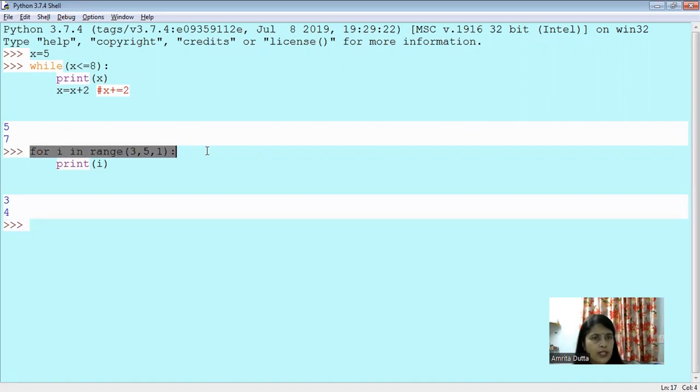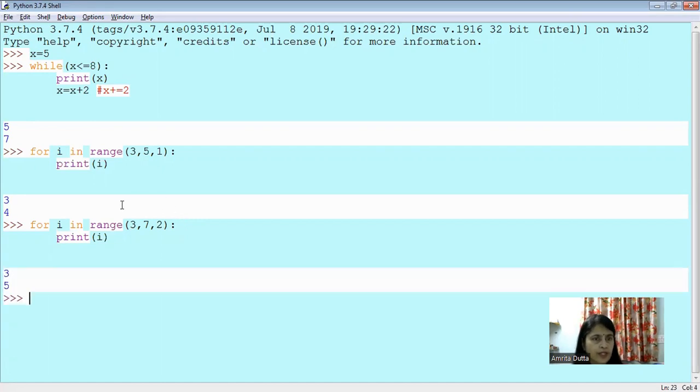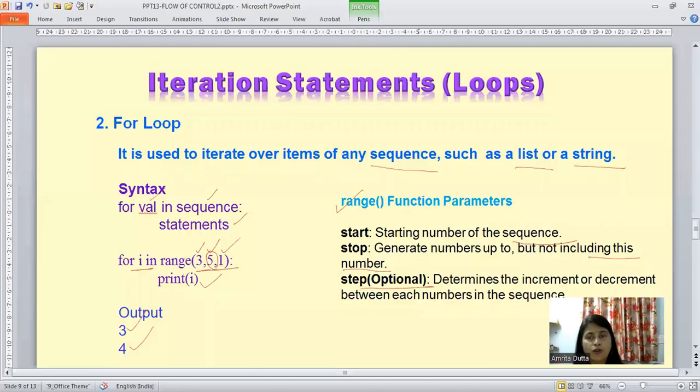Now I would like to change. Look at here. I am going to change it to, say for example 7, and I am changing here the step value to 2, and the same thing I'm going to write here. Now look at this. What is the output? First initial value of i is 3, then step value is given 2. So 3 plus 2, next value printed is 5. Now 5 plus 2 is 7, but it can go up to 6. So the output is 3 and 5. I hope you have understood the concept of for loop.